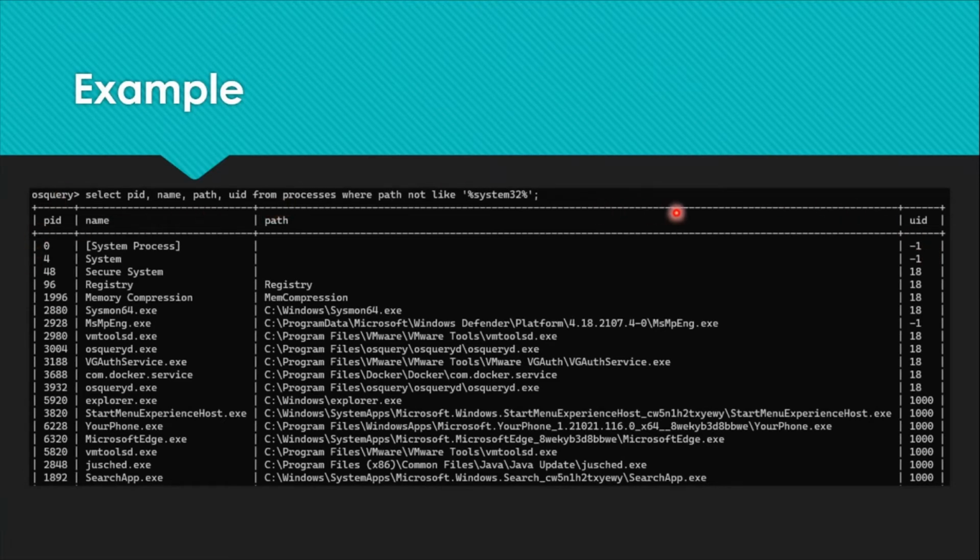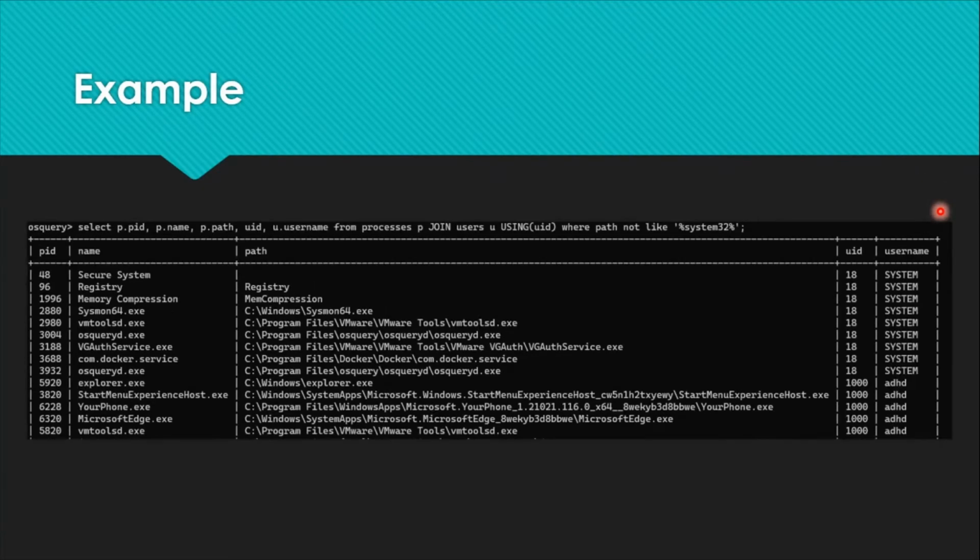Okay, very good. So now what I wish to do is add here another column, a username column that gives us the username of the account that this ID belongs to. And we can do that in this way.